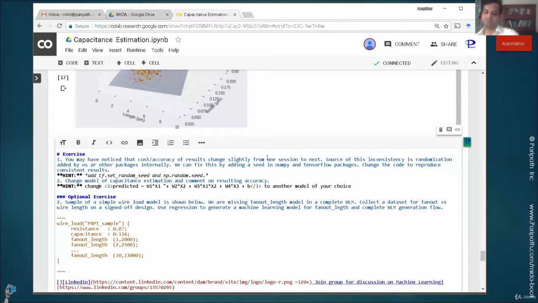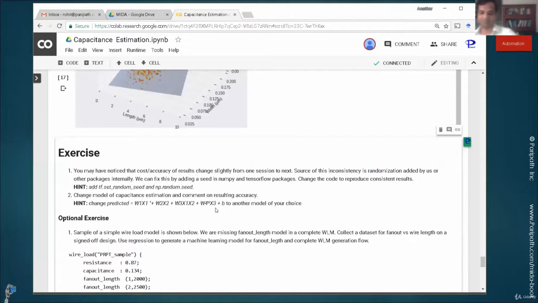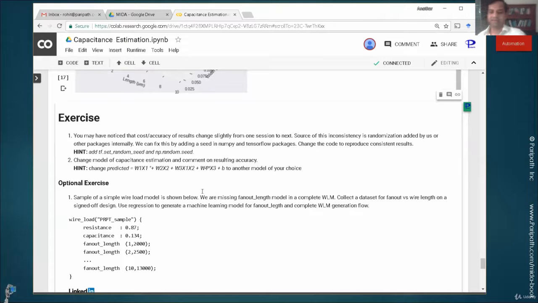You can pick the seed of your choice. These two functions, tf set random seed and np random seed, take an integer, so you can pass whatever you like. The second exercise is to change the model capacitance to your liking, see how it changes your accuracy, and see if you can find a better one than I did.